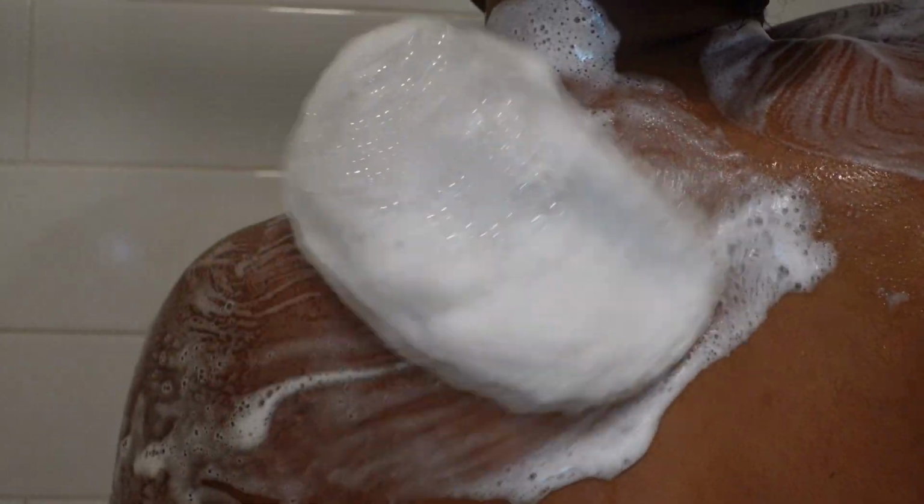I focus on all areas of my body. I'm gonna scrub under my arms, my elbows, my hands. There is not any area that does not go scrubbed, okay? And I really like how it makes all of my body washes kind of foam up and give me this nice foamy appearance to my soaps. So make sure you don't neglect the back, you guys.